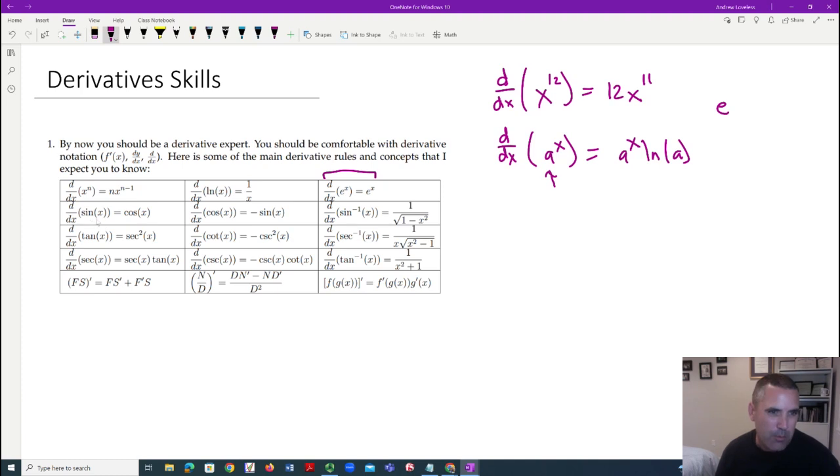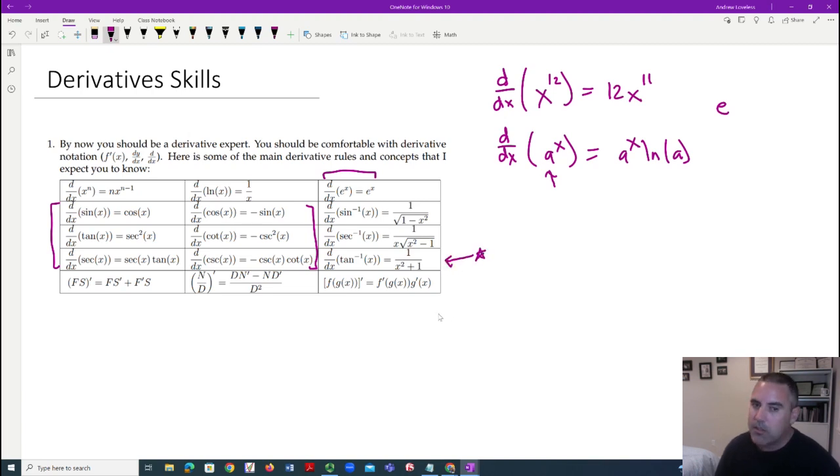So just remember the derivative of sine is cosine. The derivative of cosine is negative sine. You can think in terms of slope, but that's another thing. The derivative of tangent is secant squared. It'd be good to put these somewhere so you look at them every time you open your notebook.